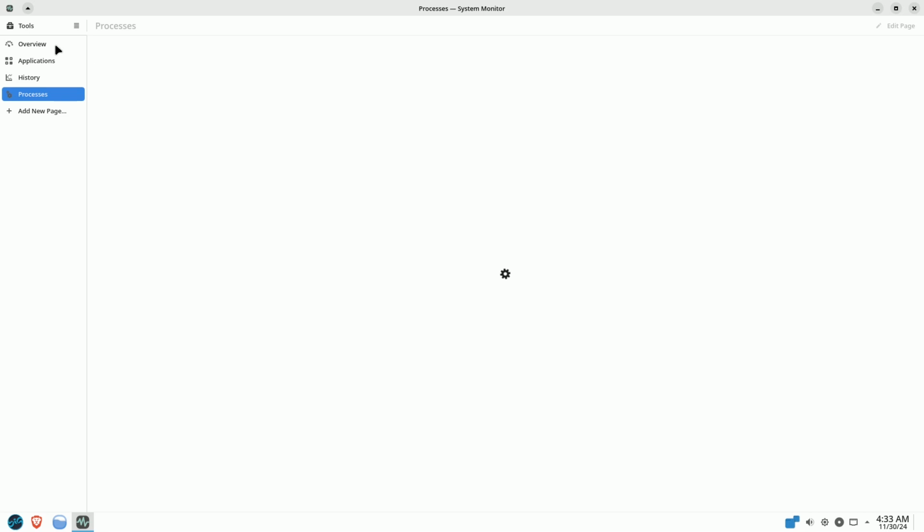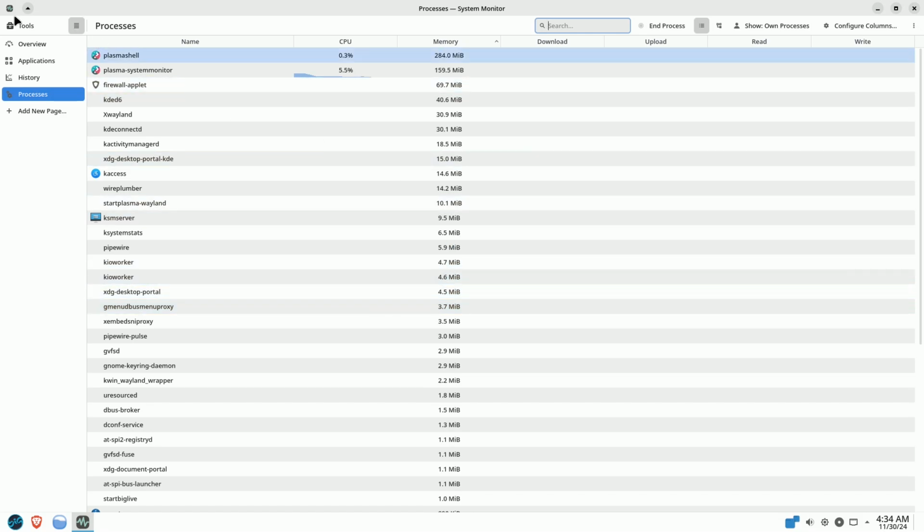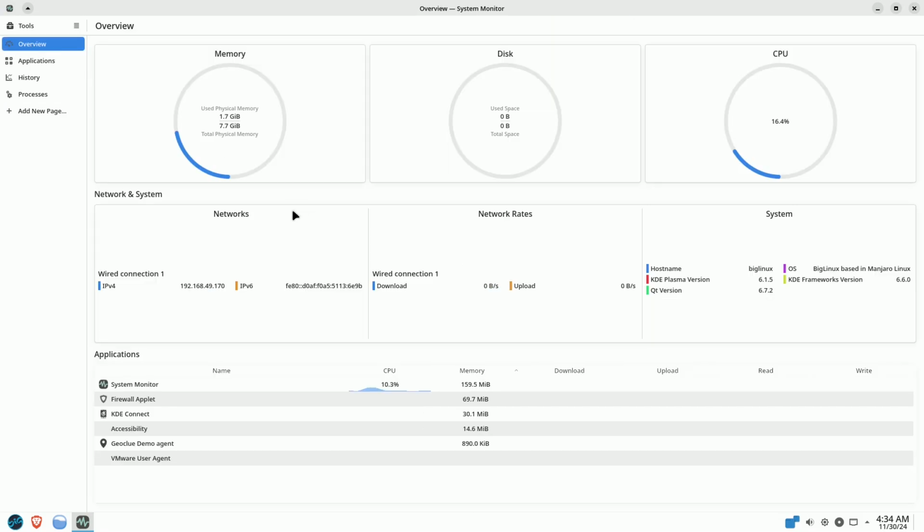Let's go with the overview. And also, as you can see, there will be some difference in the user experience in virtual machines when compared to when you install it on bare metal. So I'm talking about the real hardware. When you install it on the real hardware, the user experience will be a bit better. So you need to understand these common things. In the virtual machines, there will be some minor issues.